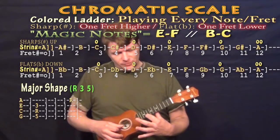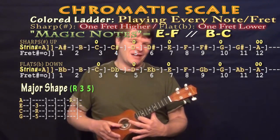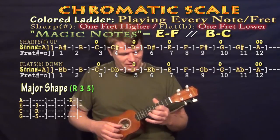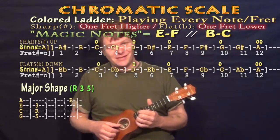And then we got an F sharp, and then we got a G on the 10th fret, and then a G sharp on the 11th fret, and then back to A on the 12th fret. So it's every note you play on any instrument, actually. It's A, A sharp, B, C, C sharp, D, D sharp, E, F, F sharp, G, G sharp, A. Although sometimes in music, we use flats instead of sharps.